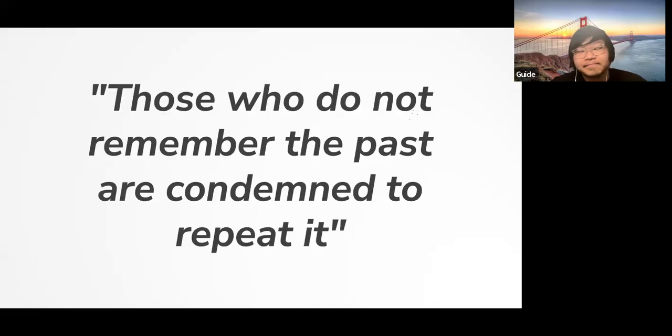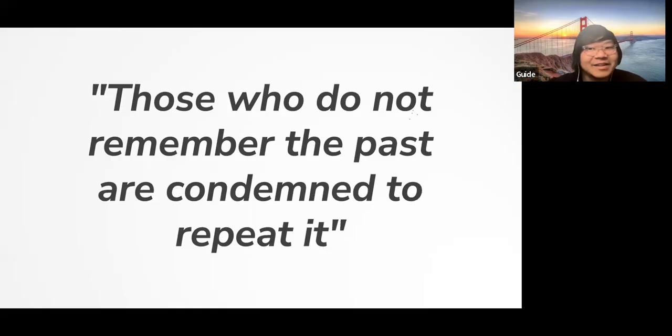But what we say is, based on this quote, whether it is true or not, but mostly it is true most of the time, it is good to learn the history so that you don't repeat the history again, right? So that you don't reinvent the wheel, okay?